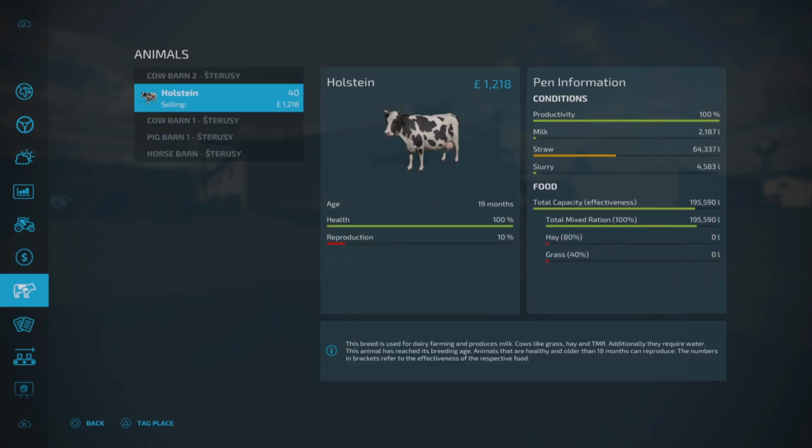The cows are all hunky-dory. As you can see, we have got a little bit of milk there and some slurry. There's also a little bit of manure in our manure pit. Well, I would imagine, I haven't checked, but if we've got slurry and milk, there should be manure as well. So the feed's only gone down a little bit, which is pretty good, and so is the straw. So they are all nice and happy. That is good. I topped them up.